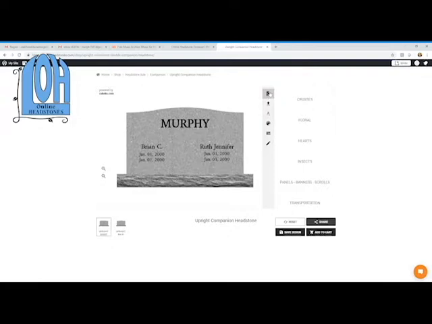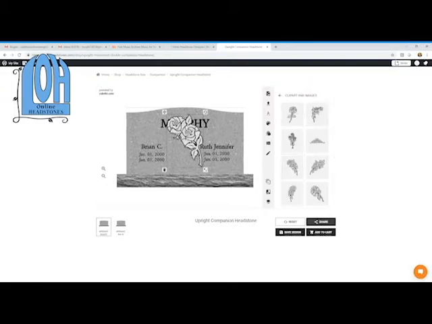So there's a very basic headstone, but I want to add some artwork to this, so I'm going to come up here and click on clip art, and we'll add some flowers. Click on floral. Let's add some roses. I like this double rose here. It's a little large, so let's make it smaller and put it over here in the corner. And instead of adding the rose again for a second one, because I've already got this size the way that I want it, I'm going to click on duplicate, drag it over here, but I definitely want it to mirror that, so I can come down here and click on this, flip horizontal, and then it will mirror that.